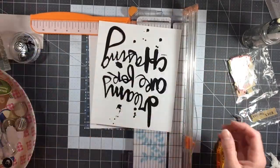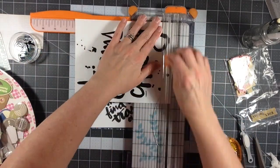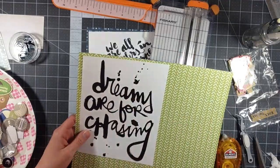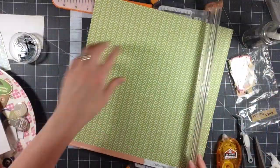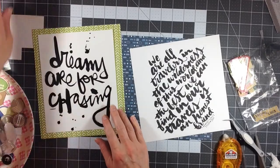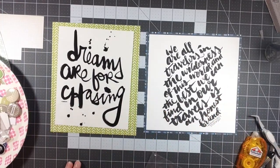And then this other one says, dreams are for chasing. So the one that says about travelers is Robert Louis Stevenson, and then the dreams are for chasing is Kay Barteski. And I'm just trimming down the dreams are for chasing. The other one was already a square, and it was a nice size. The dreams are for chasing is actually an advertisement for a class that they were offering. So it's kind of a glossy, just 8.5 by 11 sheet of paper.